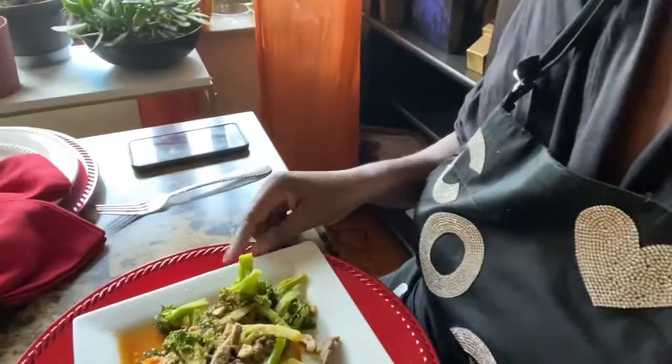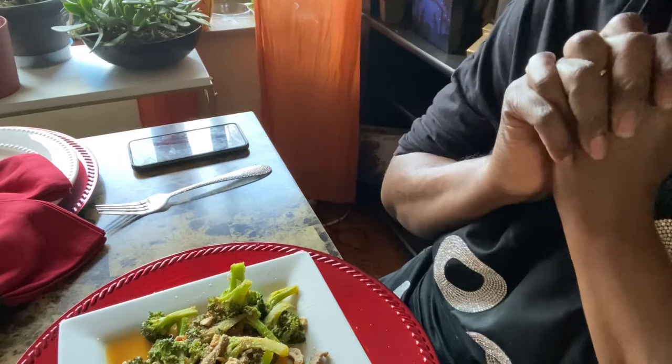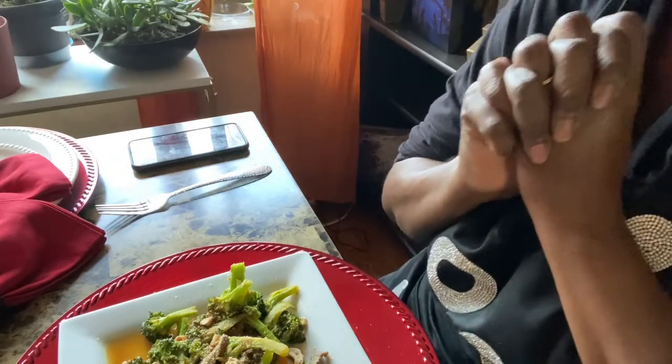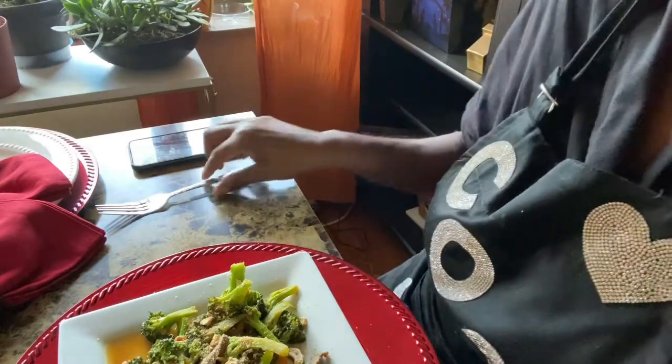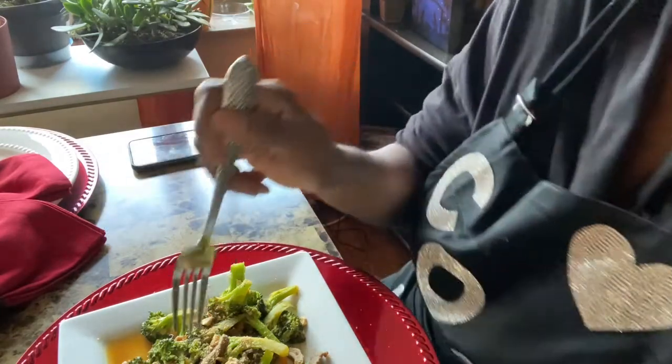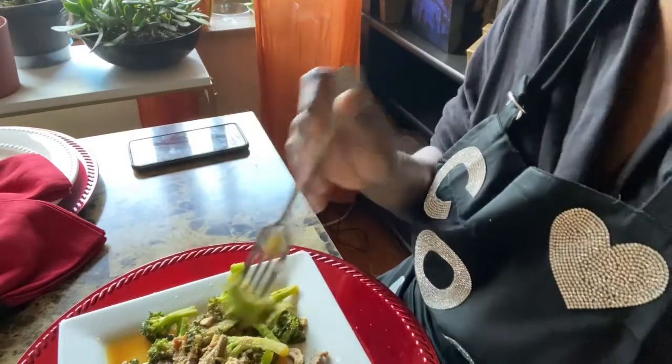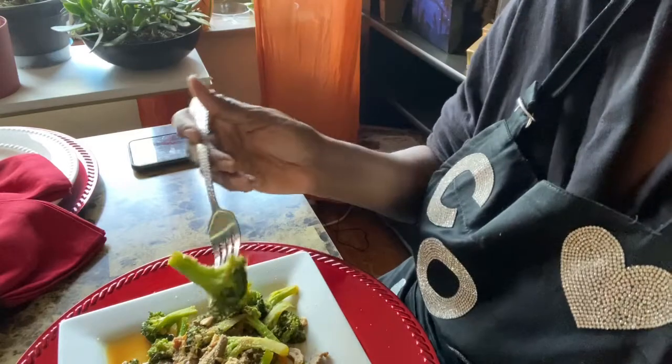All right, family, so we are back with our beef and broccoli stir fry. And as usual, I'm gonna go ahead and get my food blessed. Bless the Lord, make me truly thankful for what I'm about to receive in the nourishment of my body. In Christ, in Jesus' name, I pray. Thank you, love you, amen. All right, guys, let's see what we have here. And I've topped this with roasted cashews, guys.